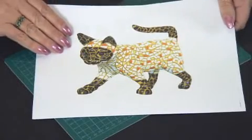Hello, my name's Sue, and I'm going to be taking you through today's project. And for today's project, I've chosen the Mosaic Pussycat.